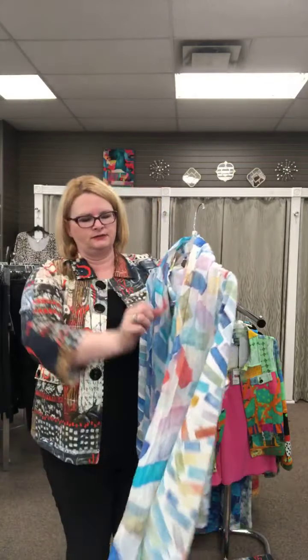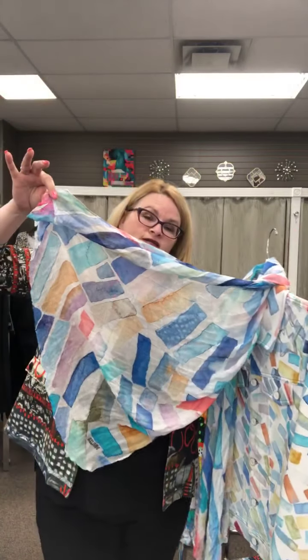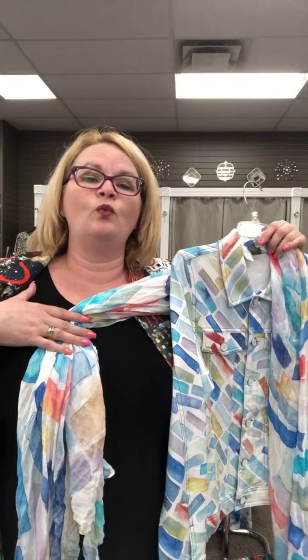It will be marked down online tomorrow, or you can give us a call and we can set it aside for you. It comes in small, medium, and large. Since I'm not a great scarf person, this is what the scarves actually look like — this is going to be one of the prizes. Just how beautiful is it when it's silk-screened onto such a gauzy fabric? The weight of the fabric really does reflect what the print takes on. If you're this person you could wear it this way, or imagine it on black — when you put it against a dark ground it really really works.